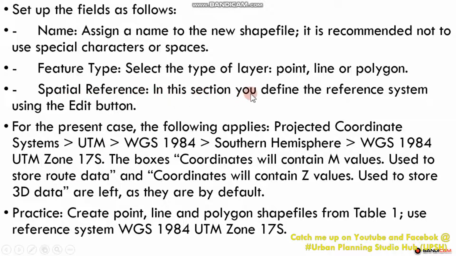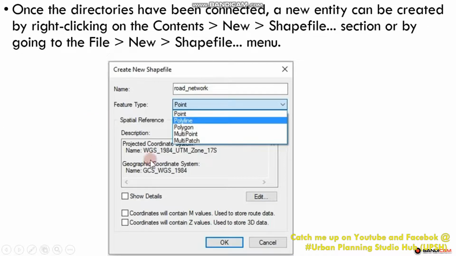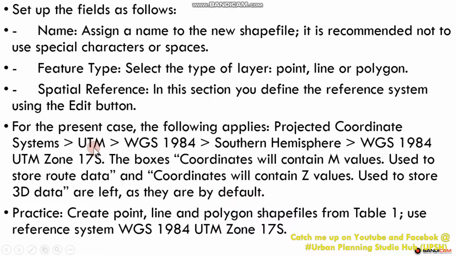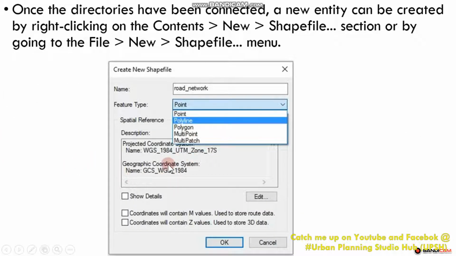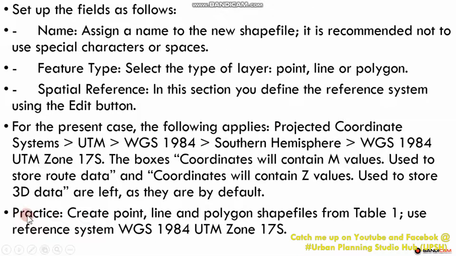you define the reference system using the edit button. Yeah, we can do that. We'll do that. And then for the present case, the following applies. Okay, you use this coordinate system, which was what I used for this particular location, and then we'll practice creating points, lines, and so on and so forth.